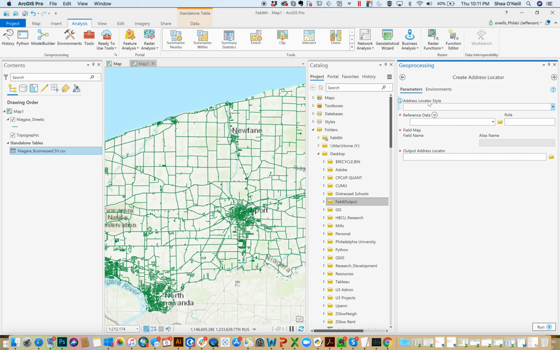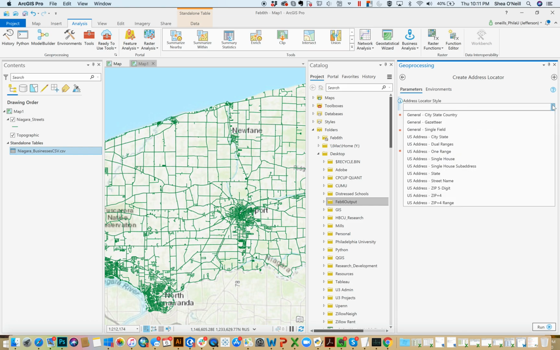All right, so building an address locator, I'm effectively going to build rules for a data set. There's several styles, and the videos I had mentioned to you before, if you want to explore, I'll teach you how to do some other ones here, like single field or single house, which is where you might use a property record data set, right? Every single house, usually any city or county, stores tax and record information, and you can utilize those to effectively map out a point.